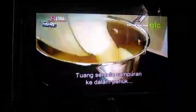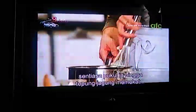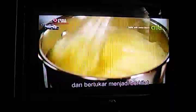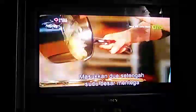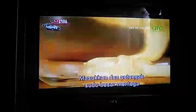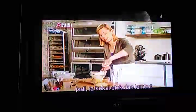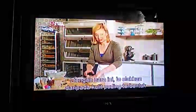Add the entire mixture back to the pot, then return it to medium heat, whisking constantly until the cornstarch thickens up, turns nice and glossy. I scrape this through the strainer over 2½ tablespoons of butter. The coolness of the butter halts the cooking of the pastry cream, so it'll stay nice and smooth. Cover it so that the surface of the plastic wrap sits right on the pastry cream itself. That way you avoid getting the dreaded pudding skin.